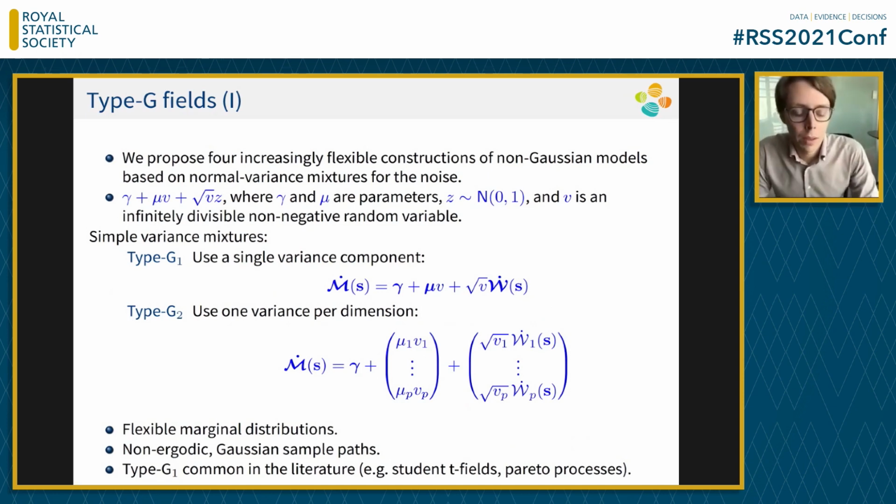But the problem with them is that these are non-ergodic, so you cannot estimate the distribution of this random variable V from a single realization. And if you just look at this random field for a single realization, it just looks like a Gaussian random field that has a variance and a mean that is scaled by this value V. So for applications in spatial statistics where we might be interested in smoothing, I would say that these are not of so much use, unless you are working with replicated data and don't really care about how the sample path realizations look.